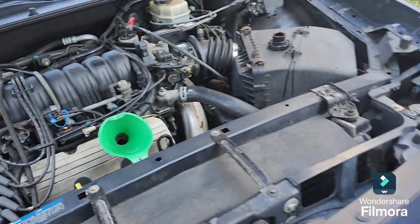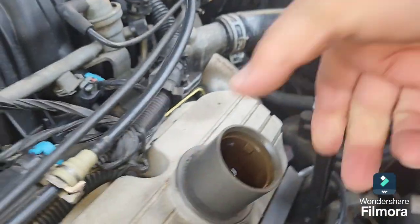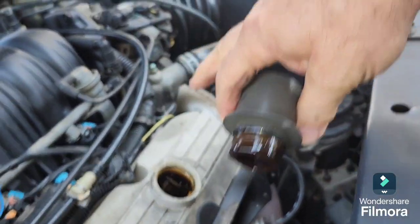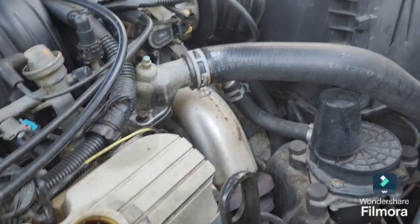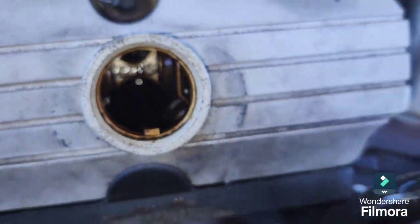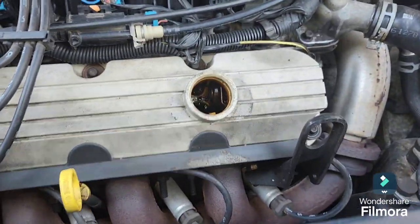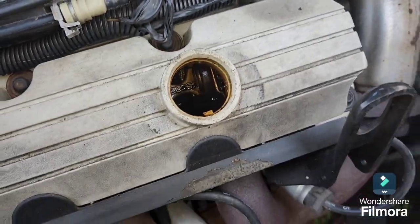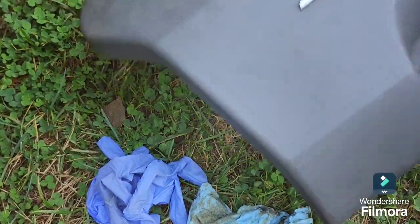Let's close her up. So if you want to put your cover on, here's my cap. You take this off. It's shaped just like the cap. You can actually put the cap in there. But I left this on. There you go. She's nice and clean in there, I'm telling you, because I had this apart. Did all the valve cover gaskets, lower intake, the new plenum up here, new elbows, everything. Beautiful. So see this hole back here? That's where the cover goes. So we're gonna get the cover. I swore I'd never put this thing back on. Bunch of foam under it.